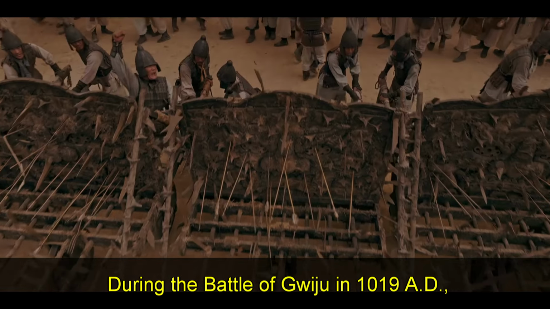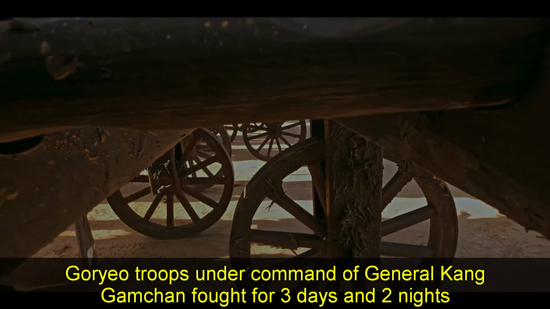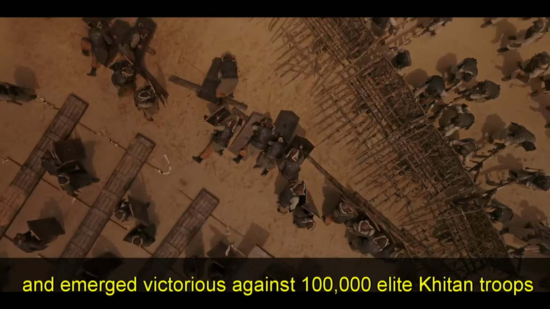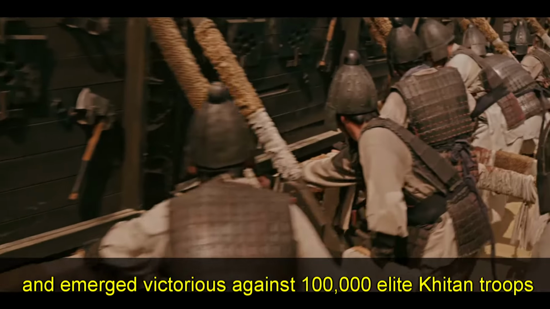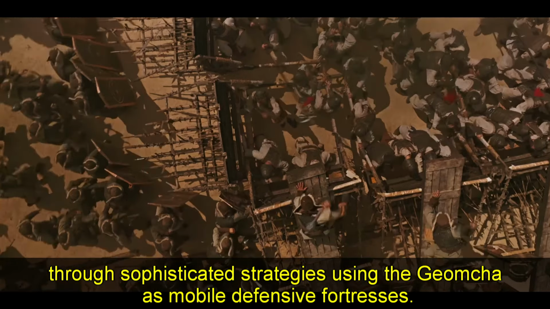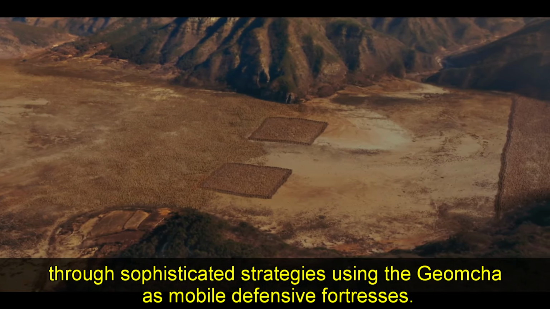During the Battle of Hwacha in 1019 AD, Goryeo troops under the command of General Geomcha fought for 3 days and 2 nights and emerged victorious against 100,000 elite Khitan troops through sophisticated strategies using the Geomcha as mobile defensive fortresses.